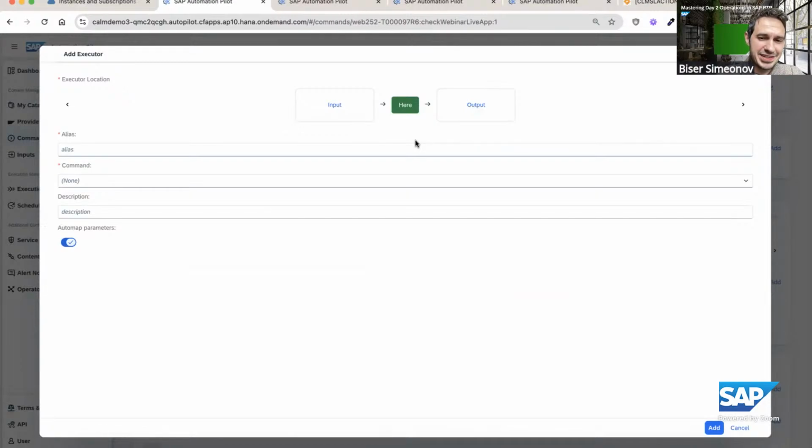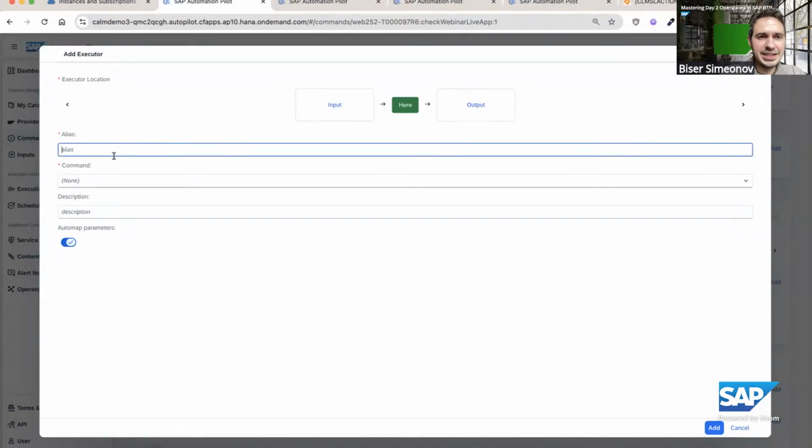Since there are no executors yet, it's just a single option, but we're going to see in a minute that it makes sense to have that button once the automation flow gets extended.